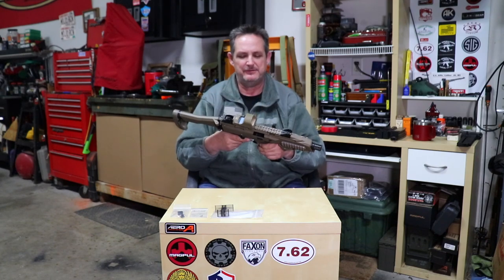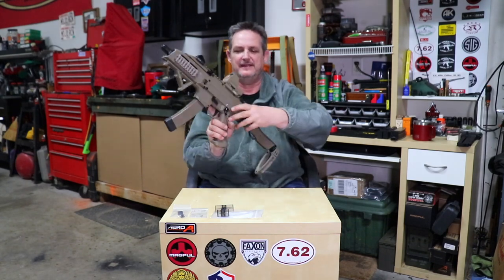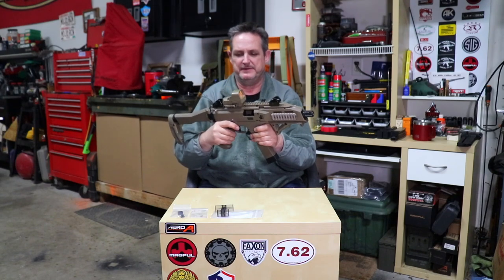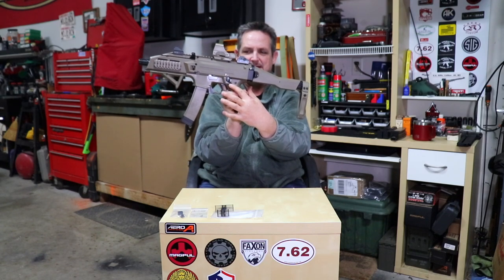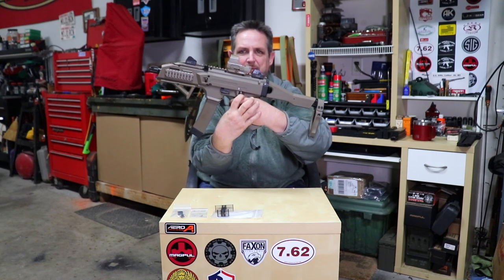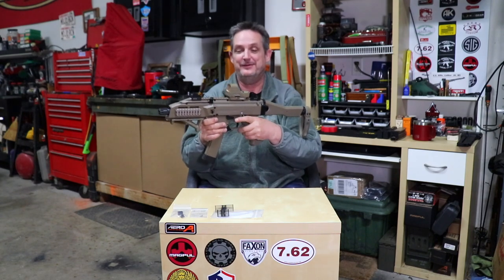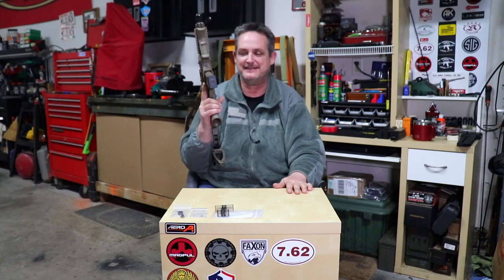So I got it and I was shooting it, and you probably heard a lot of complaints about the safety. It's got an ambidextrous safety, one on the left side of the gun, one on the right side. And when you put it into the fire position like this, the standard safety kind of sticks straight down. Well, as you're shooting it, you can see that safety rubs right here on your finger. Well, I loved this gun so much, shot it so much, it literally wore a hole in my finger. It was bad. And there didn't seem to be many stock solutions.